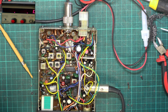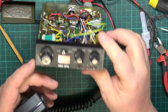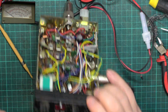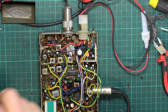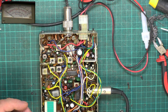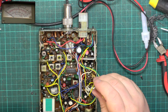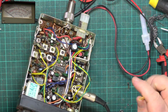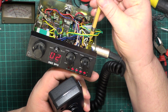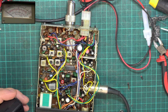So I'll move that camera back to there, and at the same time let's see what the fairy lights say. So I'm keying up and it says 3. So I reckon that RF meter is RV103, which is that preset. If I just move that wire out of the way, just there. So I want it to just read 4. There we go. So just read 4. And it does. So that was correct.